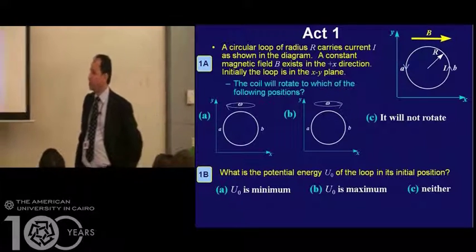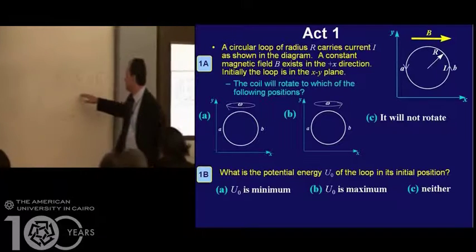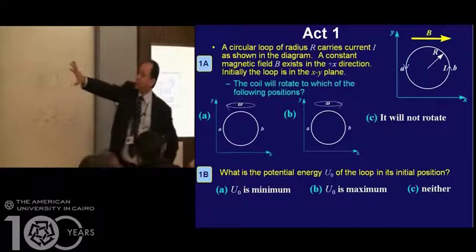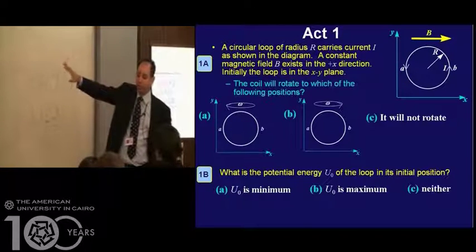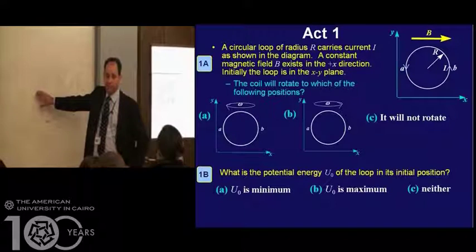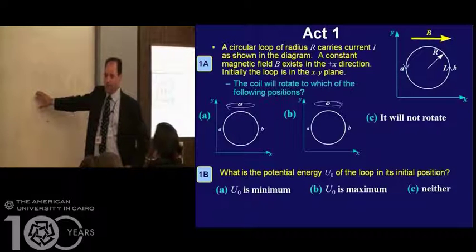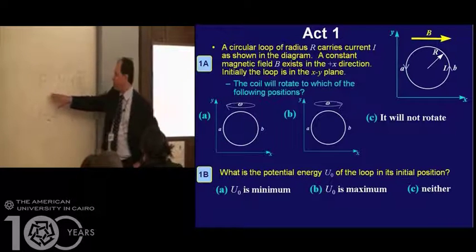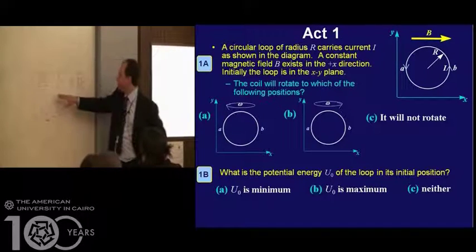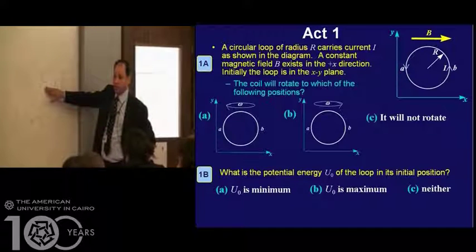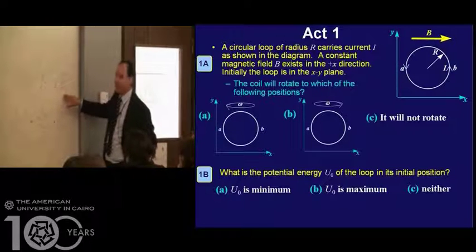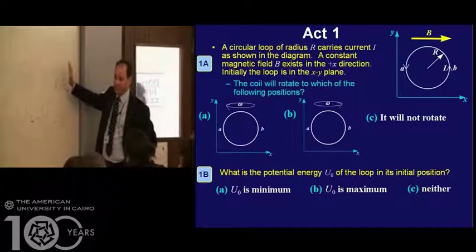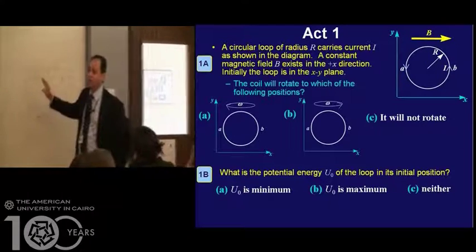So actually, Amr said we know that the torque is mu cross B. Simply we need the direction of mu. Since you're asking us mainly about the direction of the rotation, you need the direction of the torque. I don't really care about the magnitude of the torque in that problem now. In order to get the direction of the torque, you need to know the direction of the magnetic dipole moment and the direction of the magnetic field, and perform that cross product.